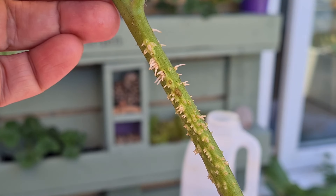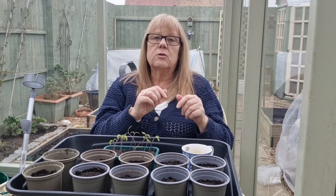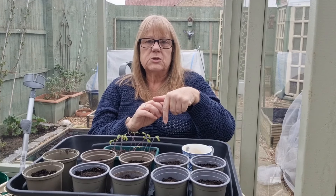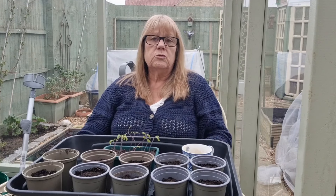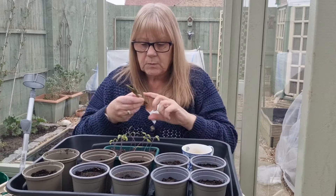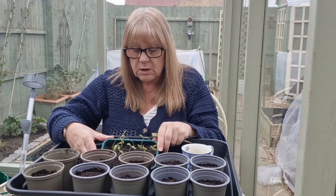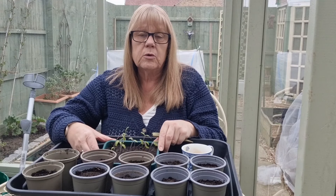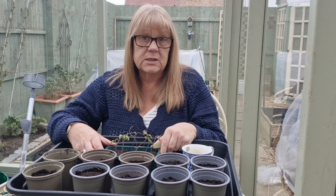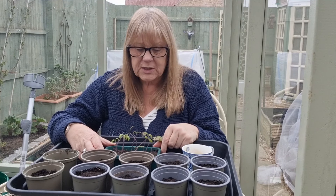Tomatoes grow roots from the stems. So if you take out the suckers on an established tomato plant and push them into the soil, they'll set out new roots and that will create a new plant. So they're very good at adapting. I have got in here some Black Beauty Tomatoes, Rebel Starfighter and Brown Boar. These are all seeds that were given to me by Ali from My Rusty Garden — varieties I've never heard of before, so that's quite exciting.